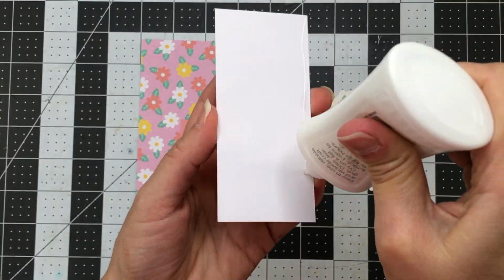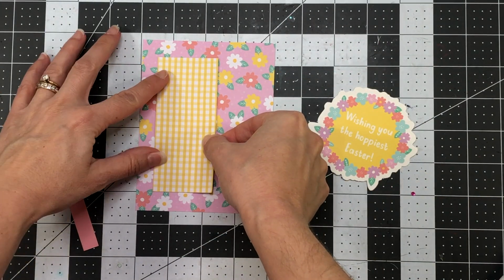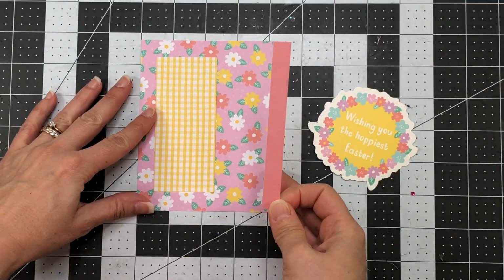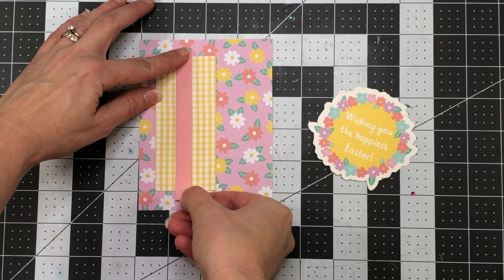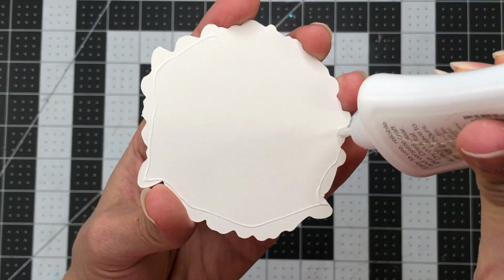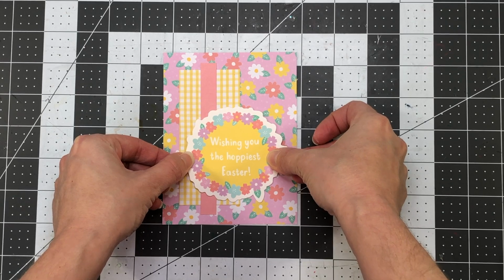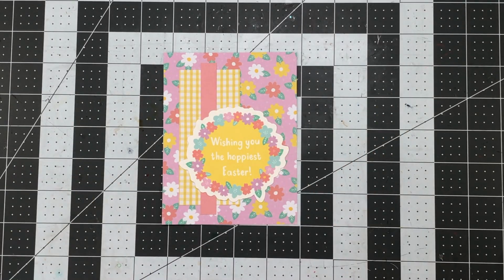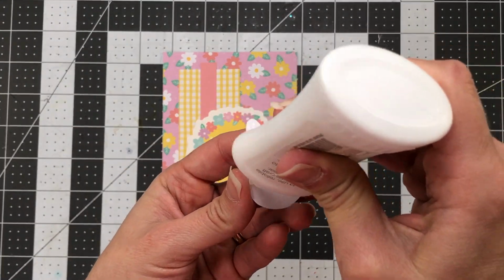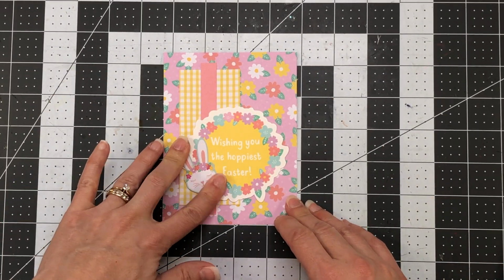For my next card, I have a piece of flower pattern paper that I cut to 4 1/8 by 5 3/8. The yellow with the white pattern is 1 7/8 by 4 1/4, and then I have this pink strip that I'm putting right down the center of the yellow pattern, and the pink strip is 1/2 inch by 4 3/4 inches. I'm using the wreath card topper that says "Wishing you the happiest Easter" and adding that to the card, and then I cut a bunny out of the 12 by 12 pattern paper, and I'm going to add it to the left side of the wreath.